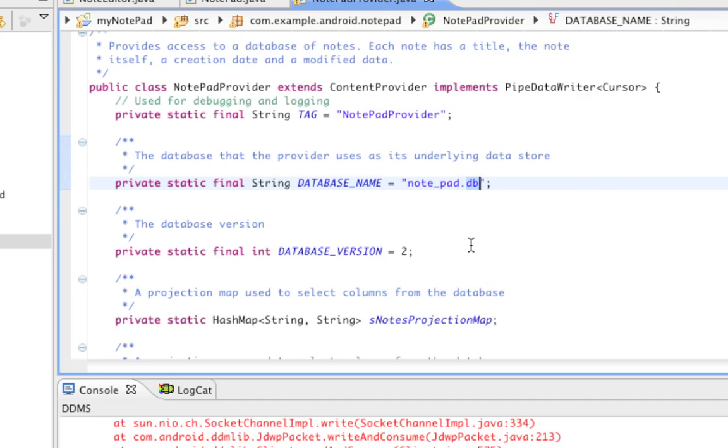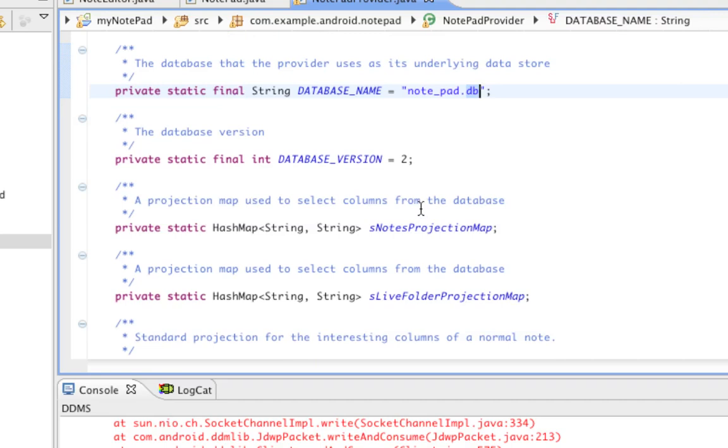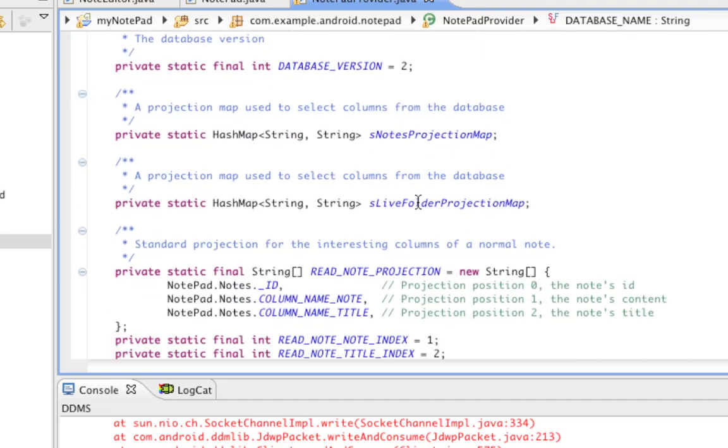Where we have, instead of MDB, we have DB files, and they're not Microsoft compatible, but the data is actually stored in a file. You can actually get to it, and you can remove these DB files if you wanted to, but you're not going to, because you'd have to do it within the app to get rid of it, because you don't have access to it outside of the app.